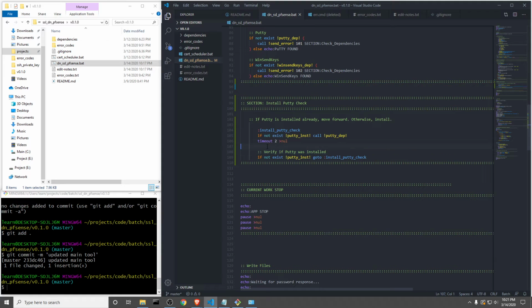Alright, I'm just trying to make sure I got the logic right in my own head. If this runs and skips this whole process, if it skips calling this, then we know it's installed, and it's not going to even process this command.